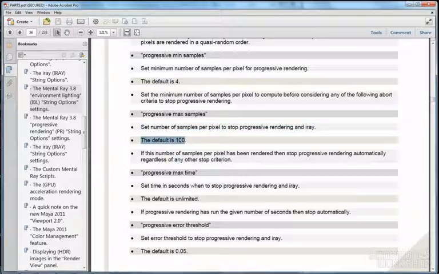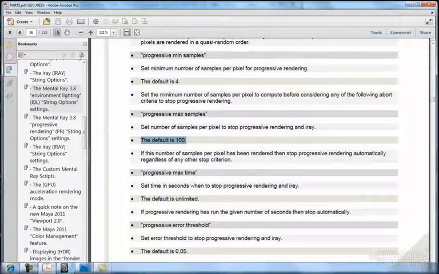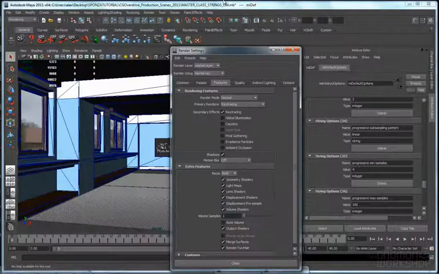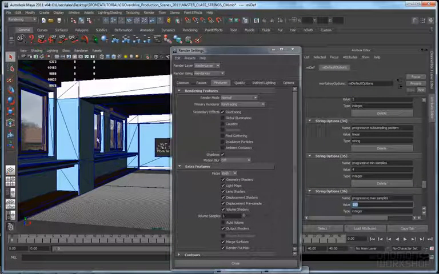Please note that in the scenes that we just used, the masterclass CM and the previous masterclass string, both use the max samples value set to 100, because, as I said before, when you use only the mental ray 3.8 IBL and PR string options, 100 should be more than enough.